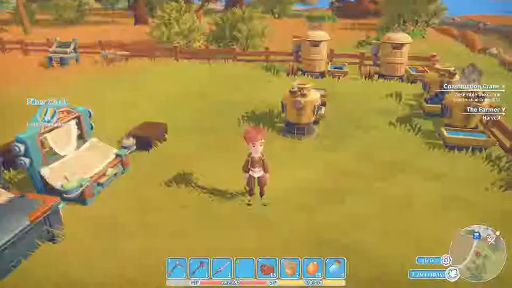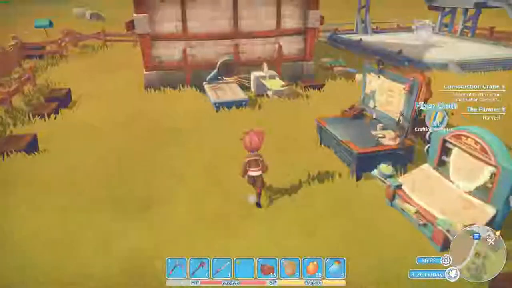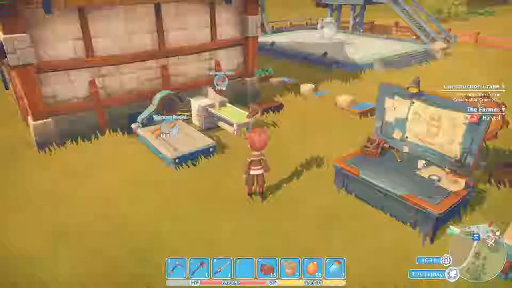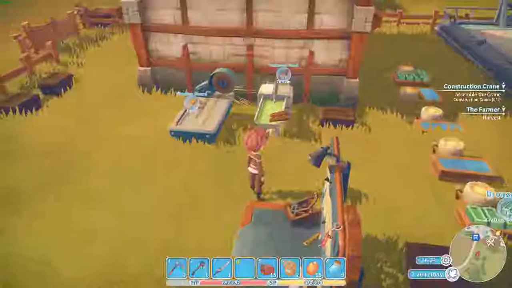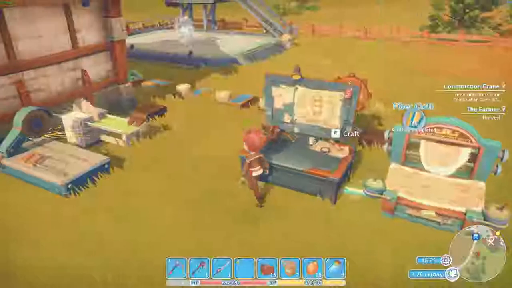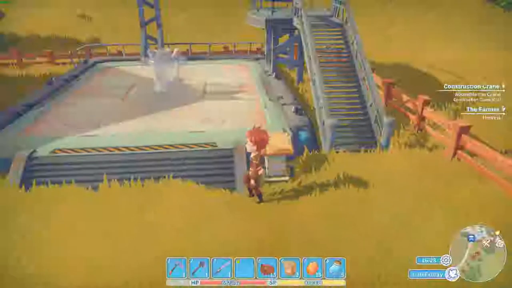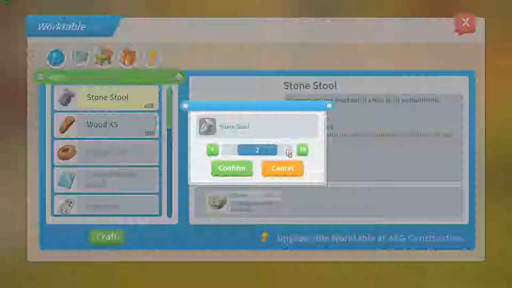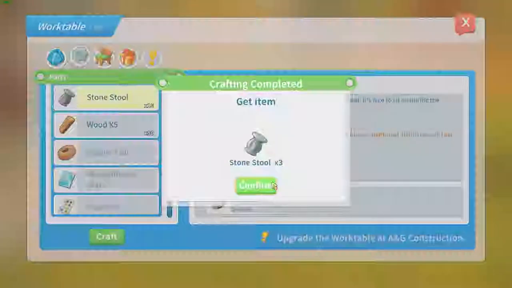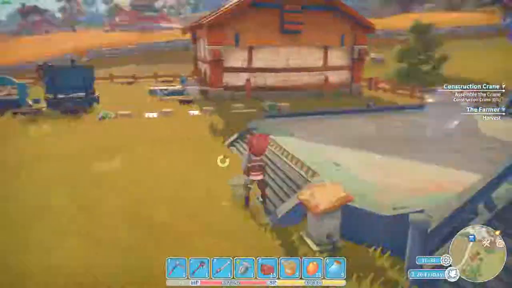Alright. One more industrial furnace is coming in this area. And yeah, I just guess we need to wait for the bronze plates. Is there anything we can do in the meantime? For this one, we can build a marble plate and a stone stool. We need to make one craft. I need to craft three more. Confirm. Oh, we only needed two.